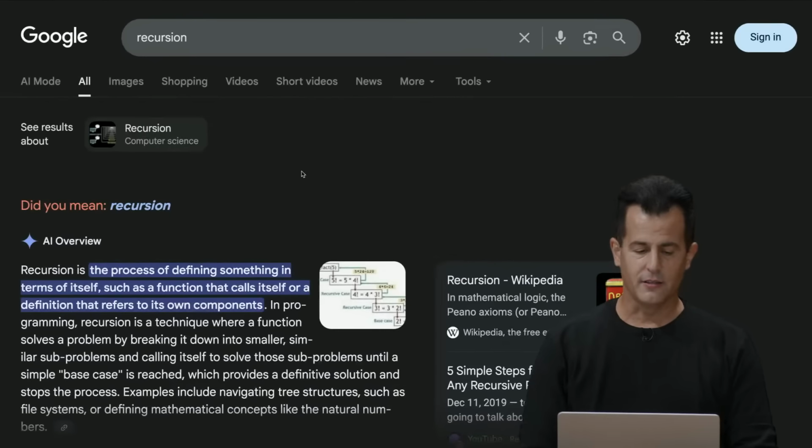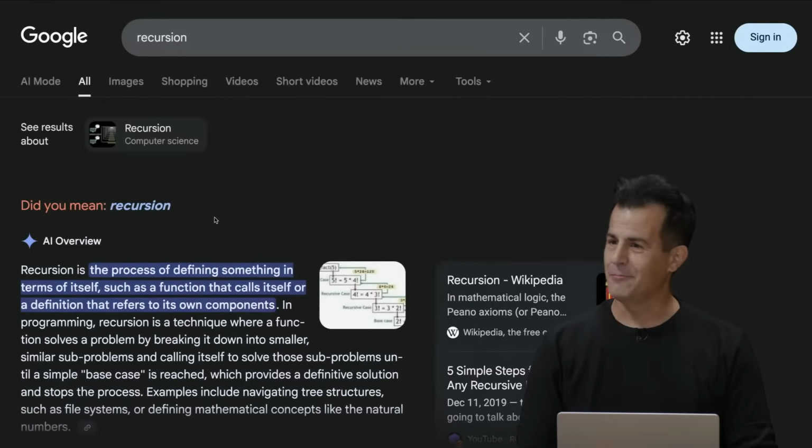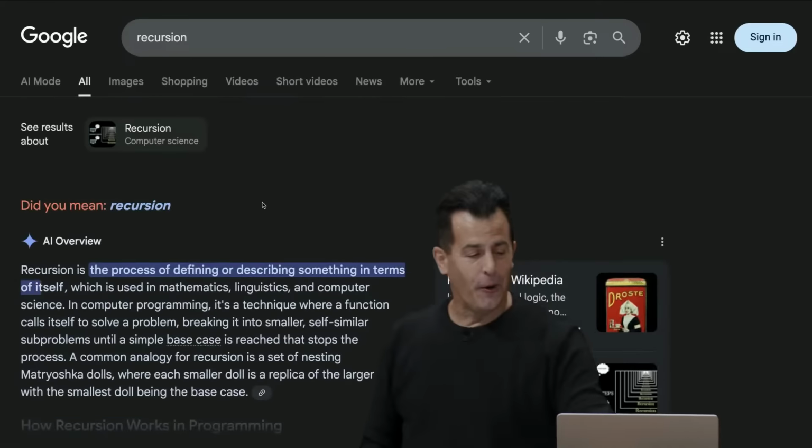Haha, 1, 2 laughs. Does anyone see the joke? I did not make a typo, but Google's asking me, did I mean recursion? And if I click on that, I just get the same haha page. OK, all right, that didn't go over well. Anyhow, so there are these Easter eggs in the wild everywhere because computer scientists are the ones that implement these things.